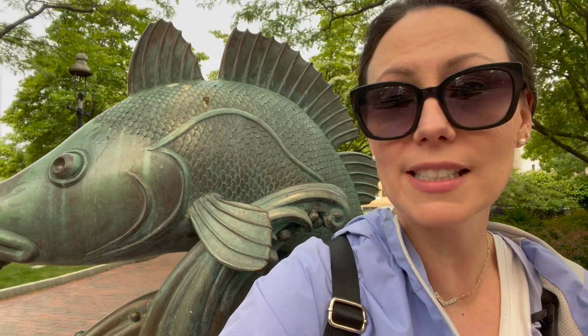And we've made it. I thought I'd take a seat for a couple seconds by this huge fish sculpture behind me. I don't know what it represents, but during all of the archaeological digging that occurred here in the city square area of Charlestown over the past couple decades, some foundations were unearthed. And these foundations date not only from the 18th century, but predate the Battle of Bunker Hill by about 140 years. These foundations were from buildings that were built in the 1600s, and one of them was a tavern built in 1635 called the Three Cranes Tavern, and it was burnt during the Battle of Bunker Hill after having been in operation for about 140 years.